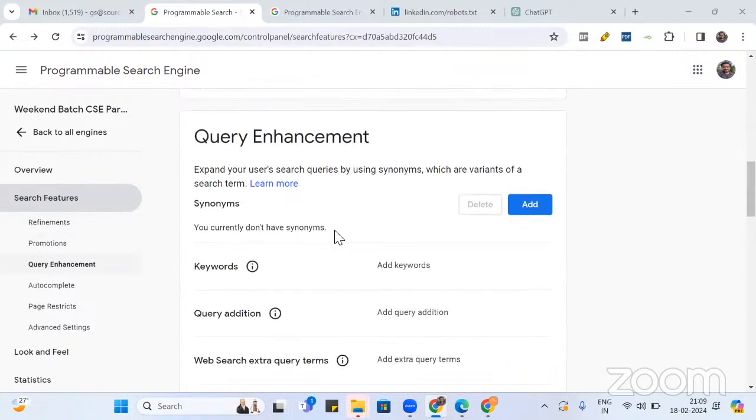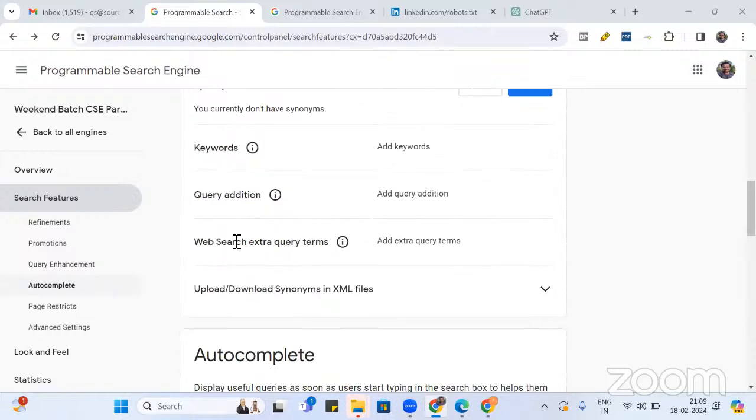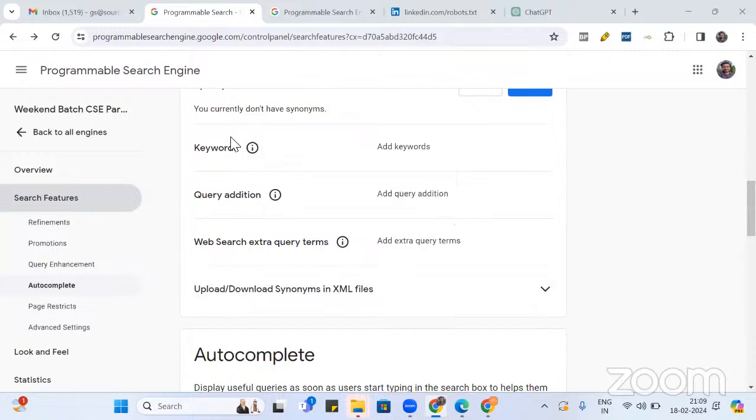Now going to the little advanced. Now we have something called query enhancement. Okay. So here I have a keyword, here I have a query addition, and here I have a web search extra query term. I'll leave the last one, but I'll utilize these two, keywords and query addition.